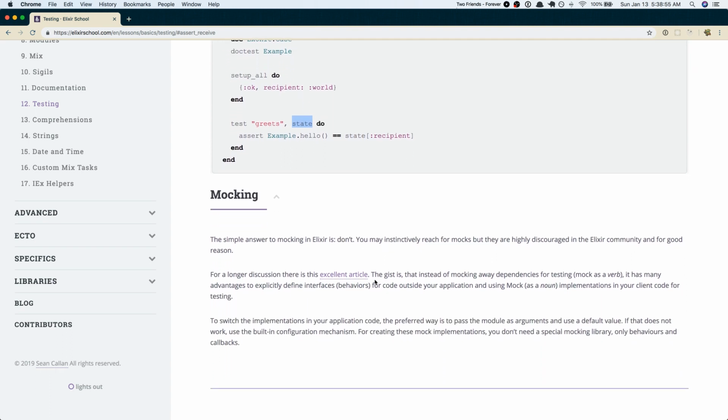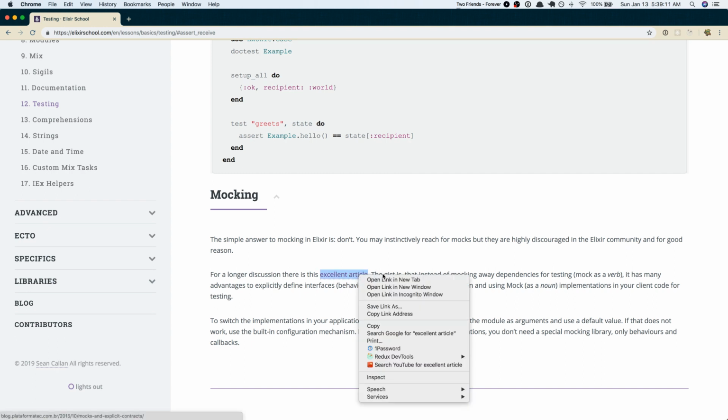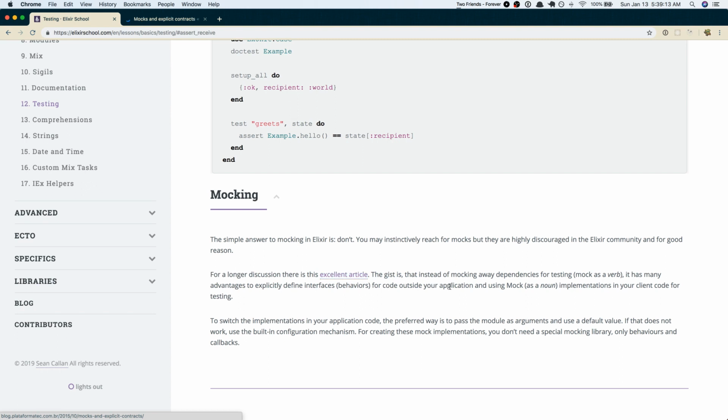Mocking. The simple answer to mocking in Elixir is: don't. You may instinctively reach for mocks, but they are highly discouraged in the Elixir community, and for good reason. For a longer discussion, there is this excellent article. The gist is that instead of mocking away dependencies for testing, mock as a verb, it has many advantages to explicitly define interfaces, behaviours, for code outside your application, and using mock as a noun, implementations, in your client code for testing.